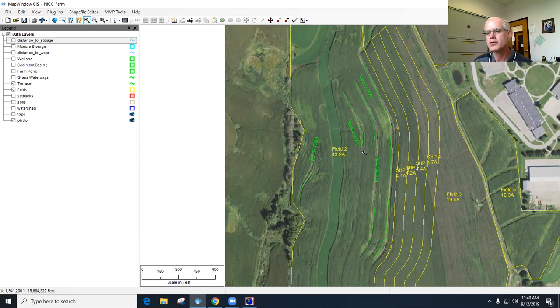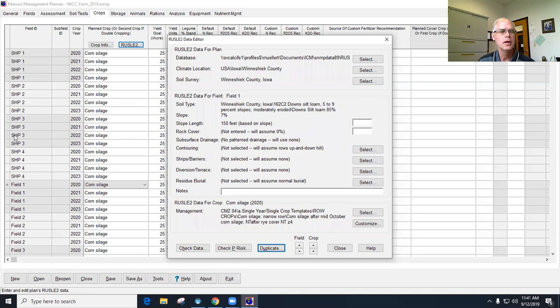So you'll need to draw in those terraces, but Field 2, and this is Field 2 here, has terraces in it. It's the only one that has terraces, but it does have terraces. So that means when we come to our Manure Management Planner, when we get to Field 2 down here, and I'm just going to go to Field 2 now, Field 2, we have a dispersion, and I put that in here. One parallel, so I'll just go ahead and show you how I did that.